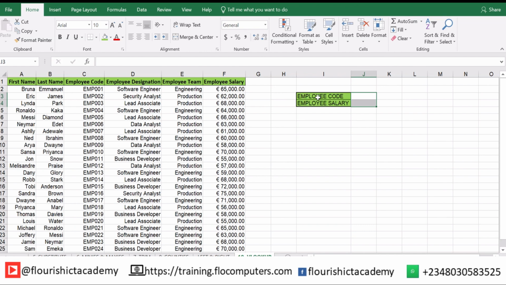Now, let's do it in this way. We are going to be looking for an employee code. Assuming that we have thousands of employees, and you just want to know at a glance the salary of a particular employee. Maybe you find the ID card or you have the employee code, and then at a snapshot you just want to know what the salary is, or even the department. So you can do that. That's the advantage of VLOOKUP. It helps you pick up exactly what you are looking for from a large data set, without scrolling up and down the entire data set, or without using the search.